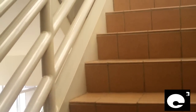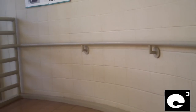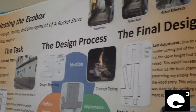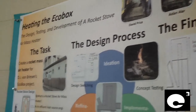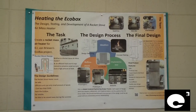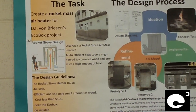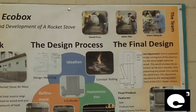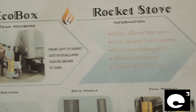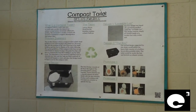This is where I'm going to give you guys a tour of the Electrical, Electronics, and Computer Engineering Technologies lab. Of course, here are some more posters. I'll go ahead and get you a good view of them. Feel free to read if you want. I'll go ahead and zoom in and pause wherever necessary. Here's another poster. Now, on up to the third floor.